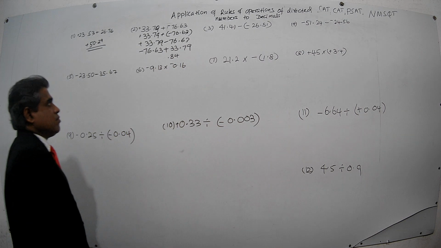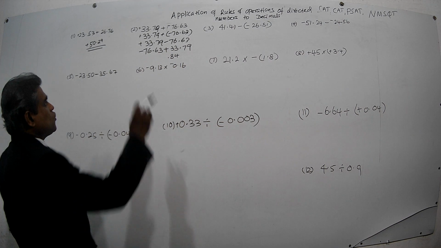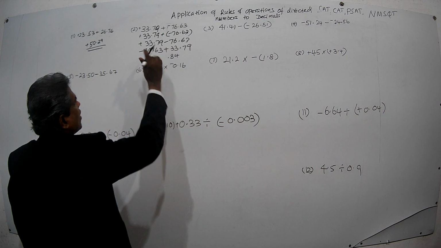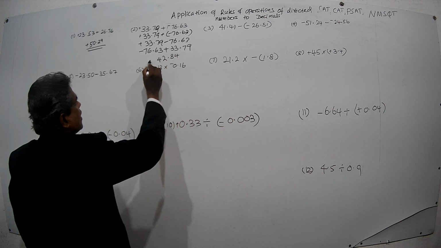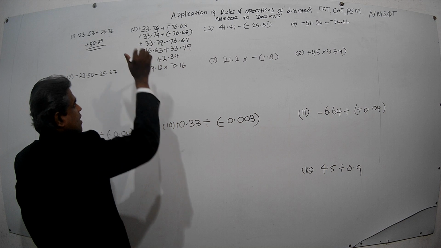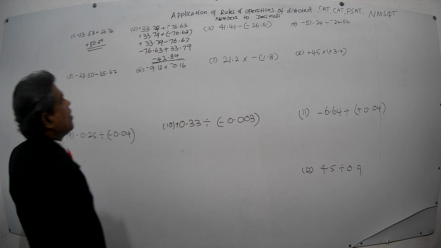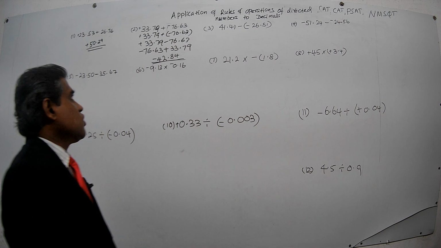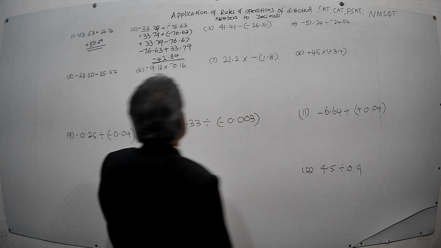The decimal point. Now we took 1 from this 6 to that side. Then here it is 5. Then you can deduct 3 from 5. That is 2. You can deduct 3 from 7. That is 4. Then the sign of the larger number is negative here. Therefore, the answer is negative. This is the answer. These are operations of rules of directed numbers with decimals. Now the next one. Here also the same thing.